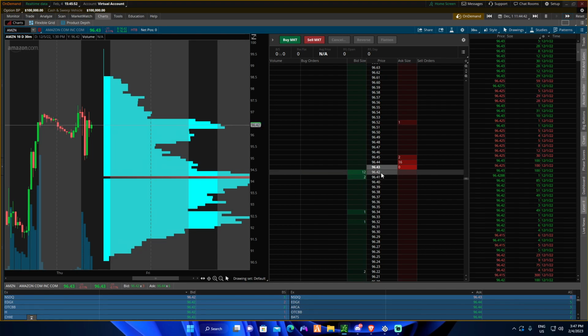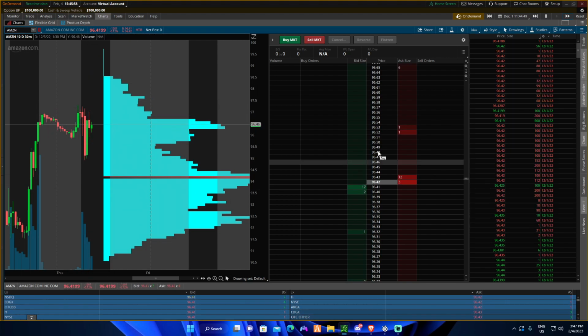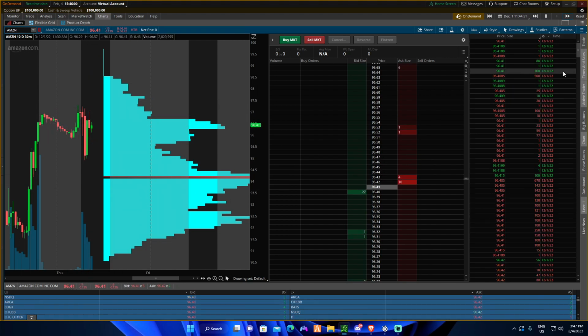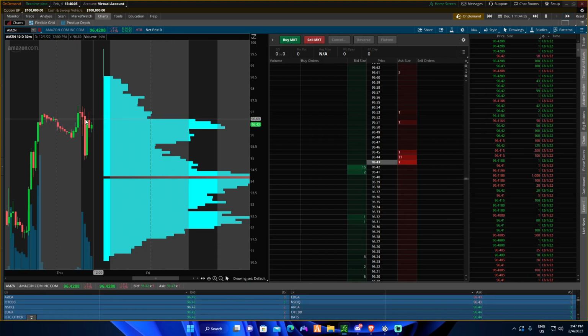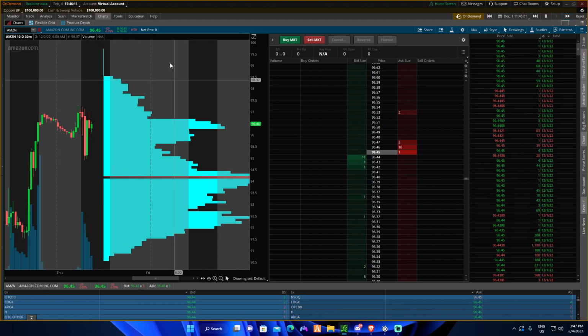You see 0, 12, 16. You see right here, time and sales, and that's what forms this candlestick. The data from the times and sales, the DOM and the level 2 is what's making these candlesticks form. So that's why I don't use indicators. I get the data directly from these right here.